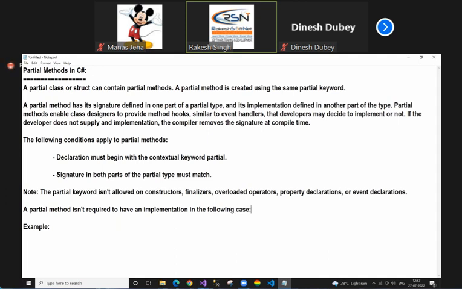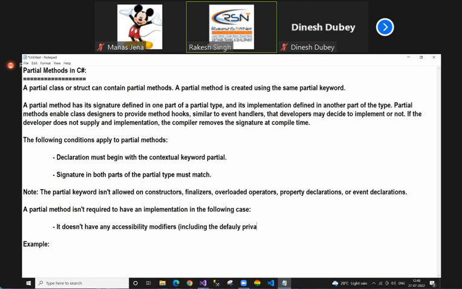Case number one, it does not have any accessibility modifiers, including the default private.